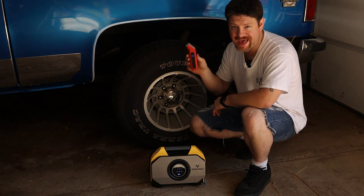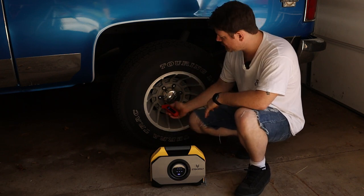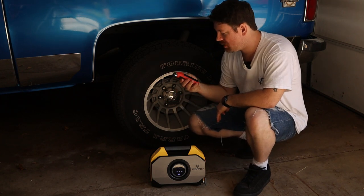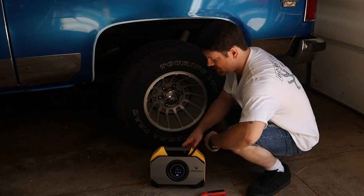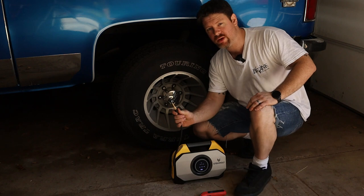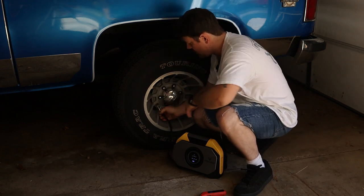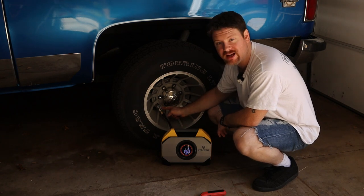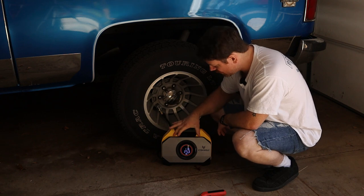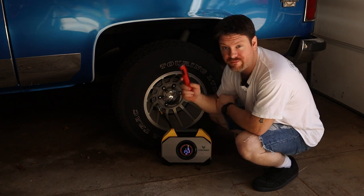Now let's test this product. We're out in the garage. I'm going to double-check the tire pressure with a gauge that I know is accurate — this tire has been looking low to me. The gauge reads 25.5 PSI. Make sure your air compressor is powered up, take your hose off, put the adapter on for car tires, make sure it's tight, put it on and lock it. It is reading 25.3 — this is a lock-style compressor hose, so when you put it on it's going to leak a little bit, which I think is why I'm having that 0.2 PSI difference. Regardless, that is very close to my other gauge.